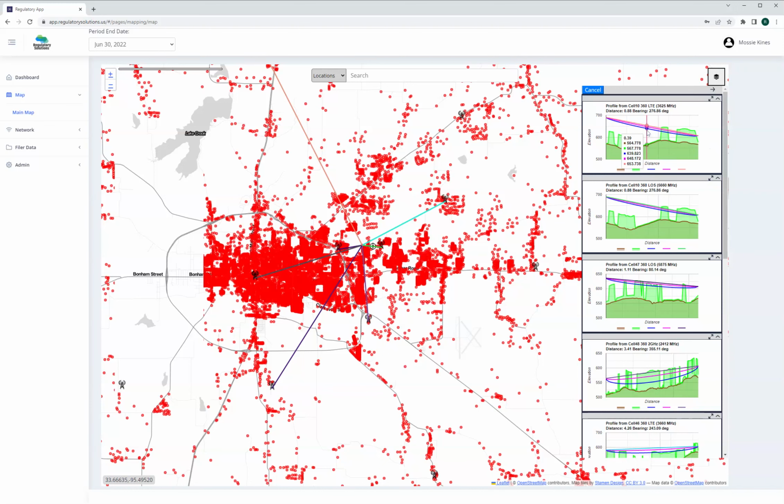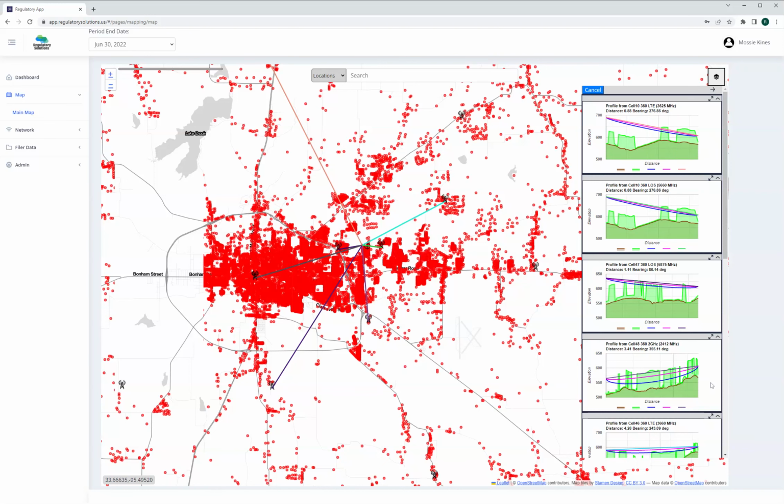And that's actually something we look at in our analysis on the back end too. If you have a clutter obstruction or a terrain obstruction in that 60% Fresnel zone, we're going to consider that a no-go if it's a terrain obstruction. If there's a clutter obstruction, then we just do a clutter loss on that path profile, and add that into the total calculation.